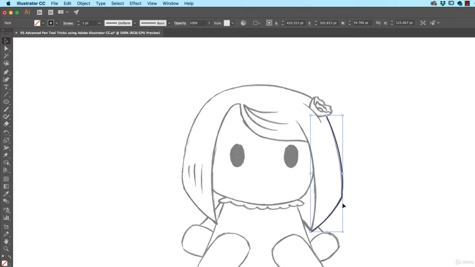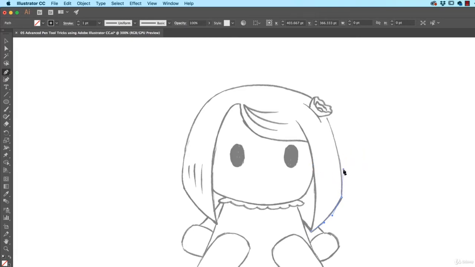Let me show you an even better way, and the way I normally draw with the pen tool. I'm going to click and drag out here to get this first curve, and instead of drawing it and then coming back to break it using the Alt key on a PC or the Option key on a Mac, you can actually do it here. Before you let go, when you get it roughly where you want it, just hold down that same key, Alt on a PC or Option on a Mac, and it actually snaps it while you're going.